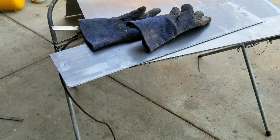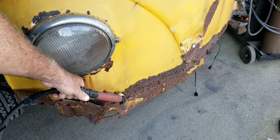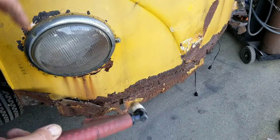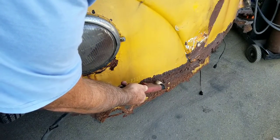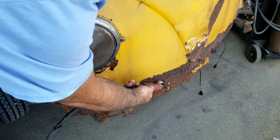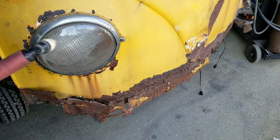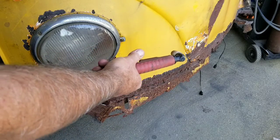Another thing you'll find is if you're going to cut a lot of dirty metal — like rusty and dirty stuff like this — your consumables are going to wear out a lot faster. It's harder to pull it because the metal thickness varies due to rust. That's a time when you might want to actually pull your tip away and cut, because you're not worried about saving that piece of metal or getting a straight cut. There are times when you'll want to pull it away and times when you'll want to keep it flat.